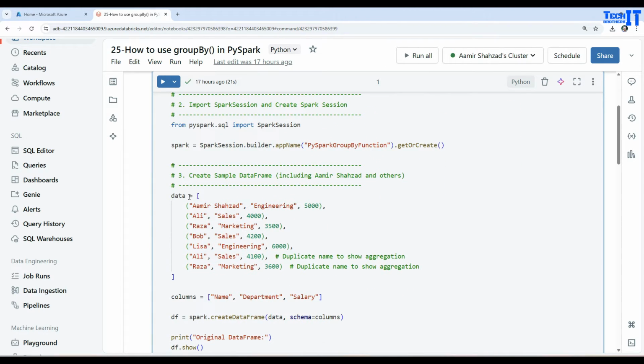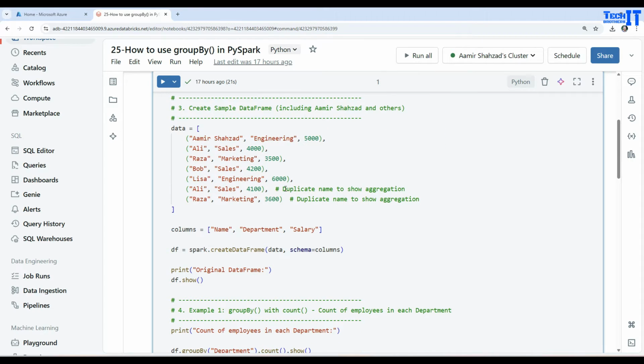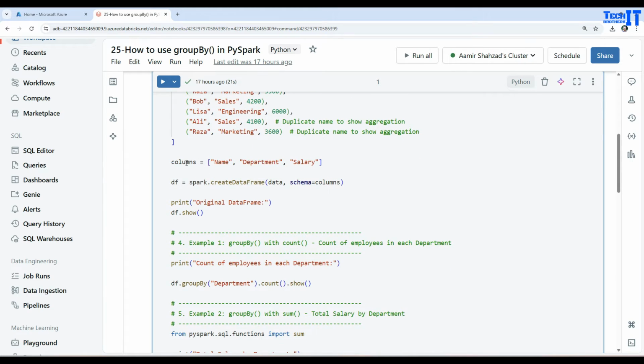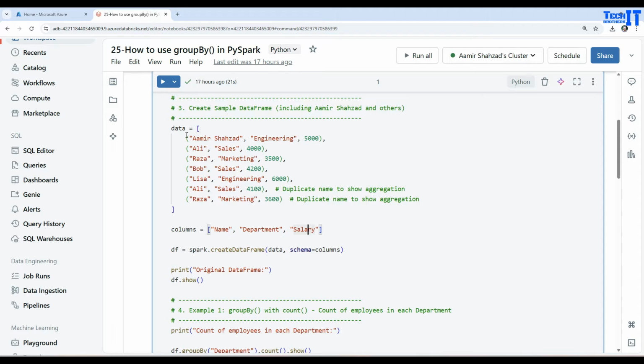Here is my sample data that has a name, department, and salary. We have a few records, and I also added some more records which are duplicates to explain a little more detail about the groupBy function. Here I'm defining a variable with a list of columns: name, department, and salary, that we will use when we create the data frame.